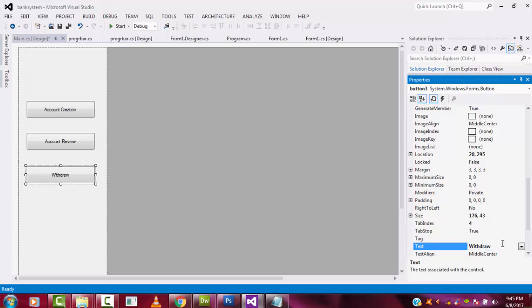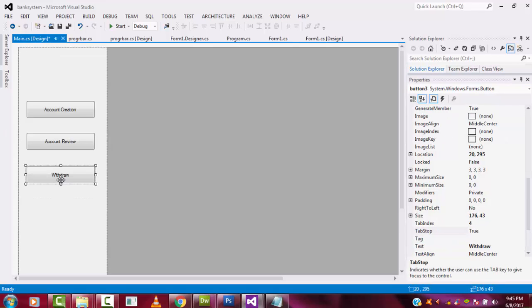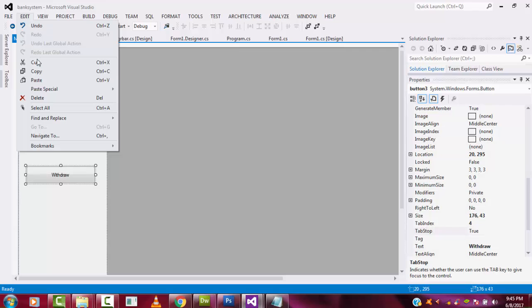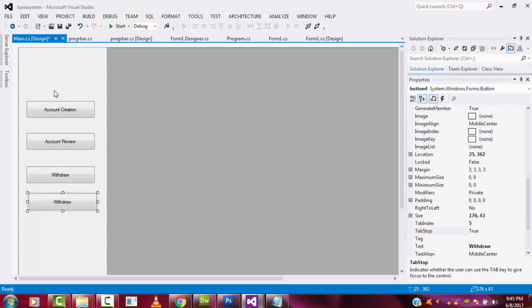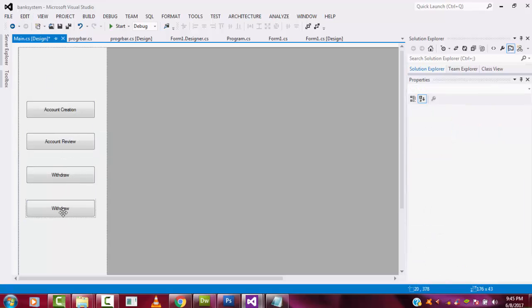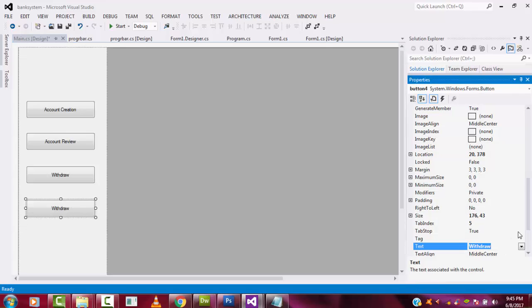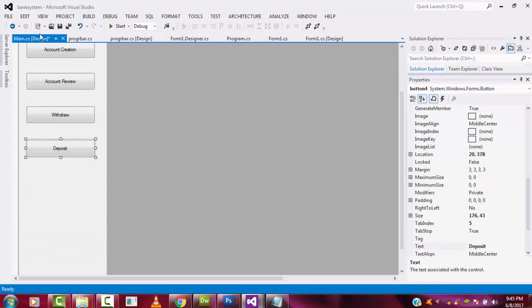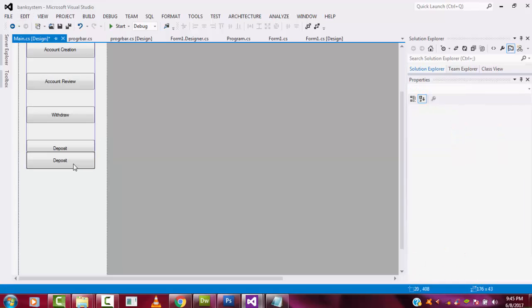Sorry, some spelling mistake in withdraw. Then another copy and paste, and this time I'm going to name the button deposit. After that I'm going to add another button, which is loan.